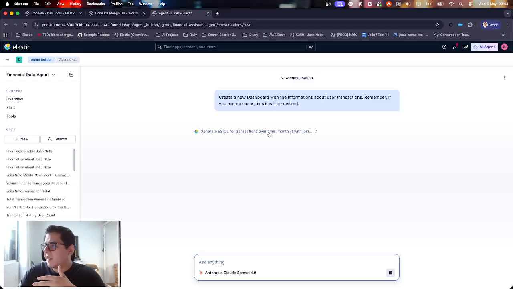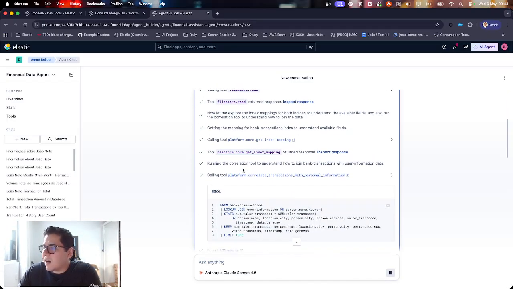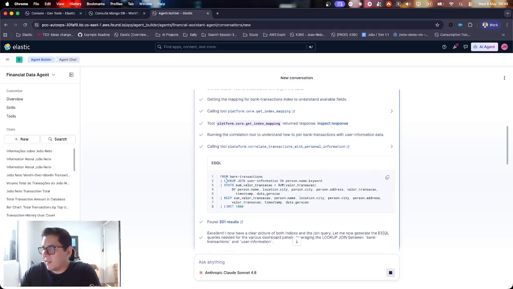So here I can click here to understand what things the agent is doing. For example, create the lookup join. For me, this is an amazing feature because as a demand for this agent, if it can, it will create a join.